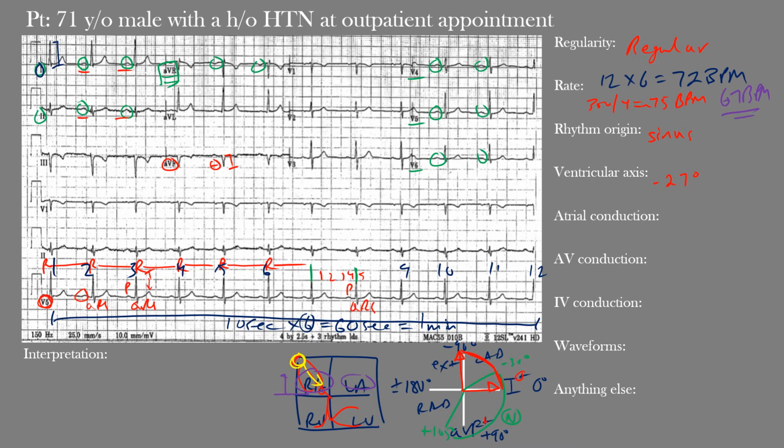So now this puts us in a little dilemma. Are we actually dealing with a leftward shift that is still normal, meaning that it's within negative 30 degrees, or is it beyond negative 30 degrees, in which case it's more of a pathological leftward shift? How we do that is we need another lead to look at.